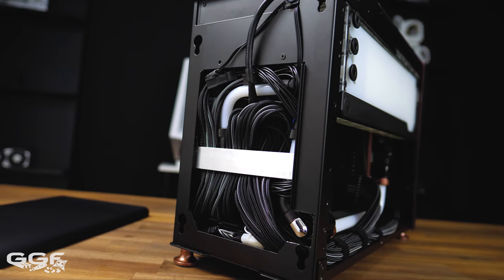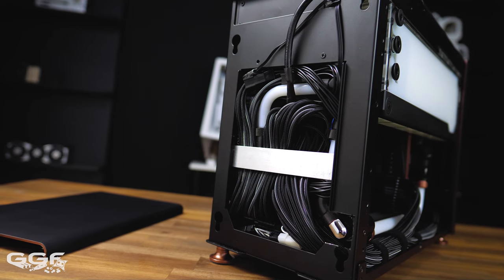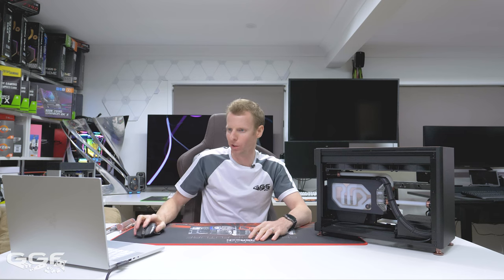I'll show you a shot of that front cover - it's not pretty but I had to fit as many cables in there as possible. I even fit an iCUE RGB module inside there because a lot of RGB modules don't control brightness. When you're filming builds, having brightness control is really handy. Motherboards can do it, but I'd already run a few off the motherboard and most other controllers just do modes and color. Dimming the brightness down looks much better on film - so that's a tip if you want good-looking RGB on camera.